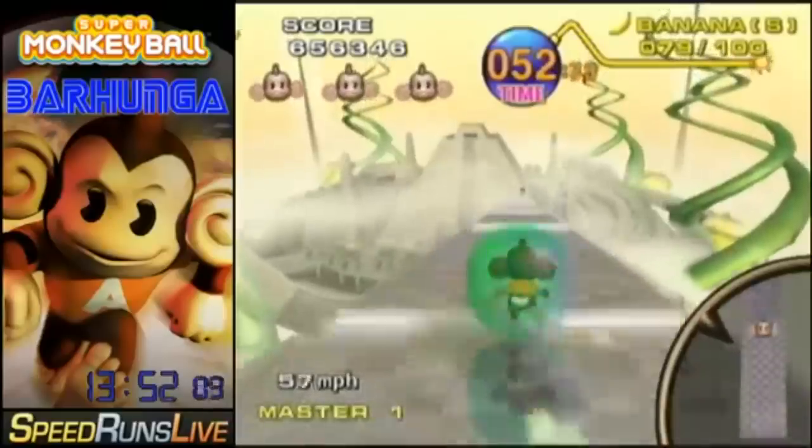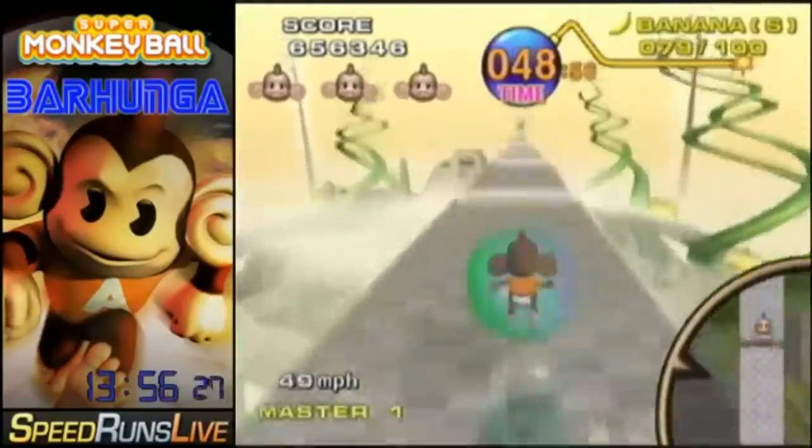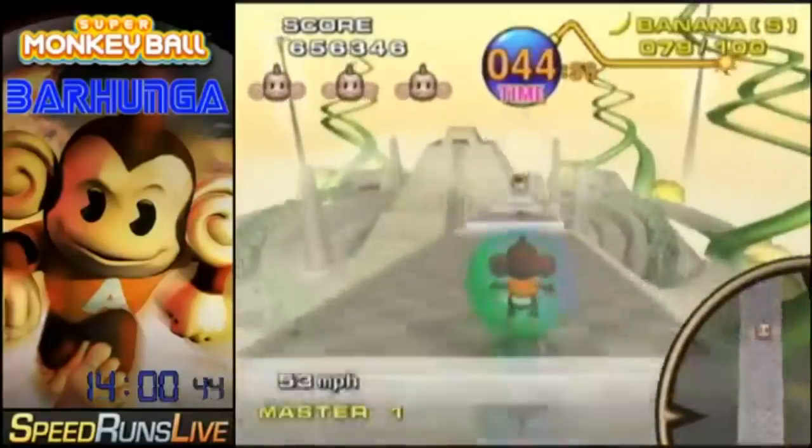It wasn't until January of 2015, when a new player stepped up to the oche, ready to chuck a 9-darter of Monkey Ball World Records that would shatter the earth with devastating blows.